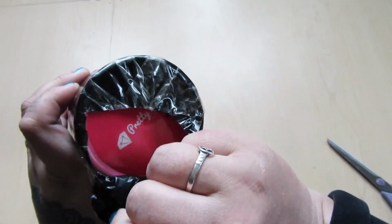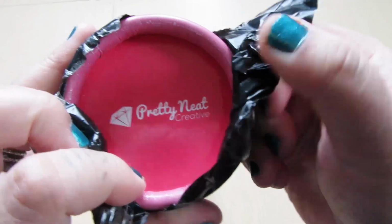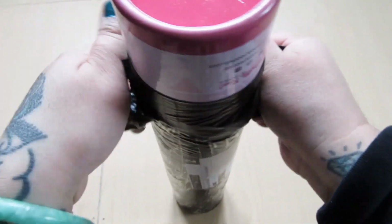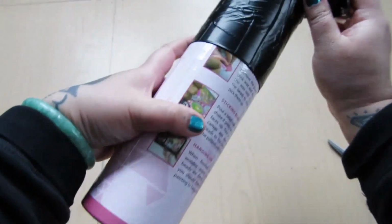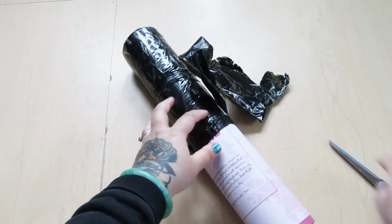This could be a number of things. Okay, it's from Pretty Neat Creative. Already, you can see right away, Pretty Neat Creative. Comes in a nice little tubies, if I can open it. Oh dear. Okay, is this going to work? So far, all I'm doing is ripping the plastic, and that's not getting anywhere.